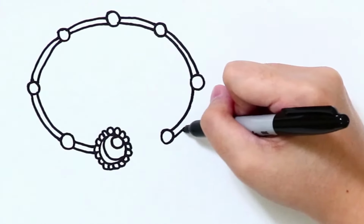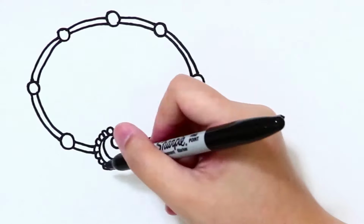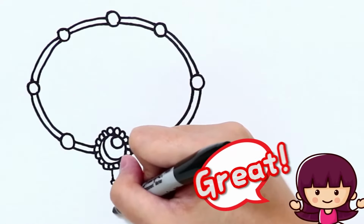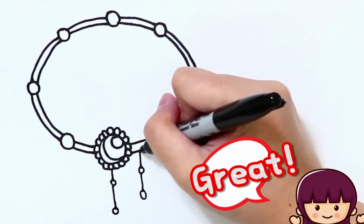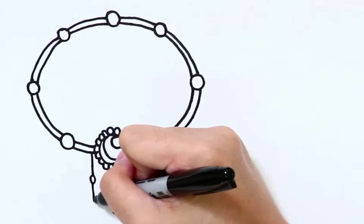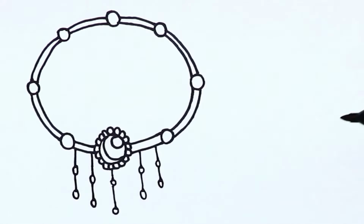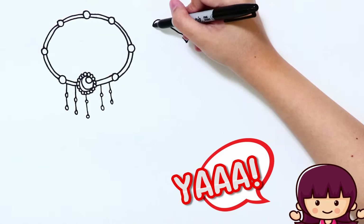All right, so here we're doing a little bit of a bracelet, a princess bracelet. I'm not gonna lie, I like a lot of those princesses. Ariel is awesome from The Little Mermaid, and I like Princess Elsa and a lot of them. So they're really cool. One of my favorite movies is Frozen. I love Frozen. Frozen was amazing. I wish they would make a part 2. I really want to see it. It was all about being a princess and being independent and loving yourself, which was kind of cool.